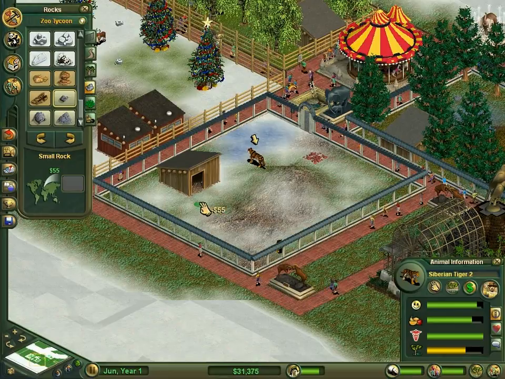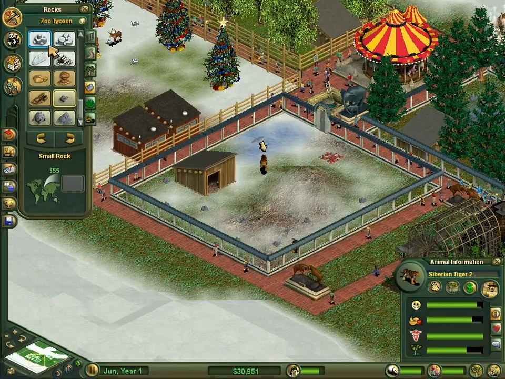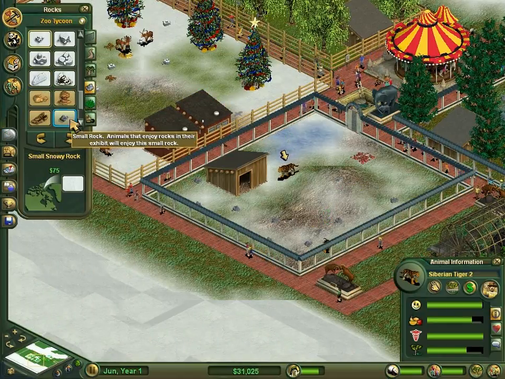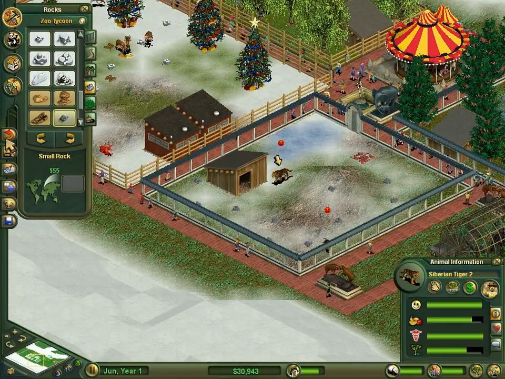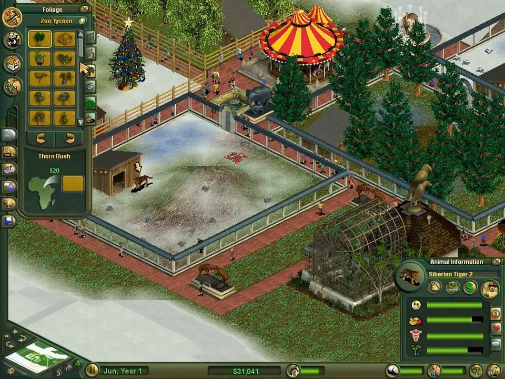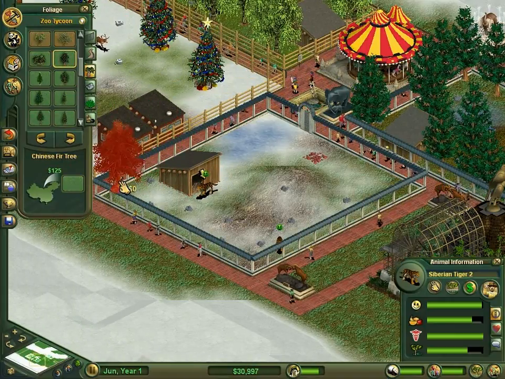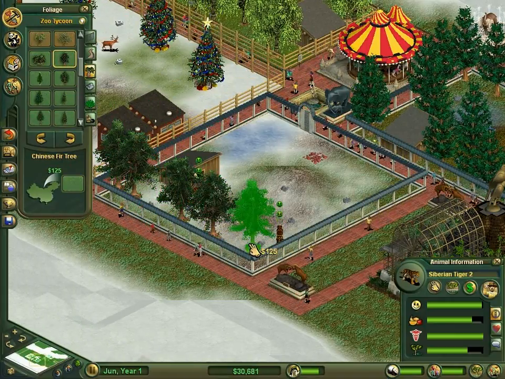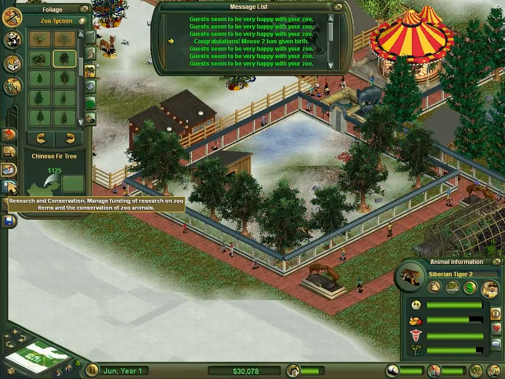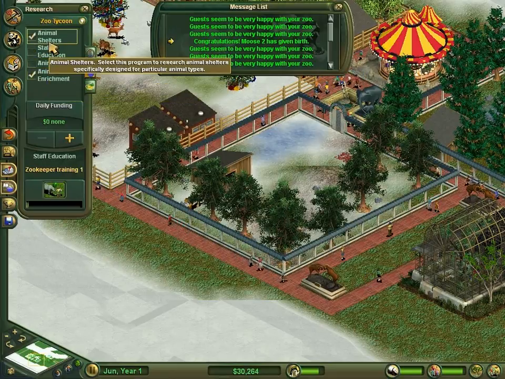And we do have plenty of money left over, which is very nice. Thanks to that $25,000 grant. Just out of interest, are they snowy rocks? They do not. Just regular rocks. Okay, and Chinese fir tree. Like this. I mean, we could research the rock cave, which would make the animals happier. So let's do that.